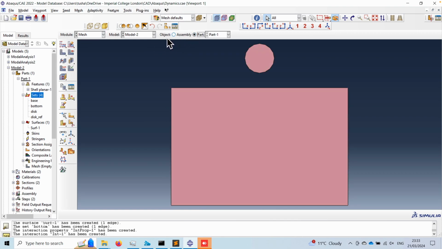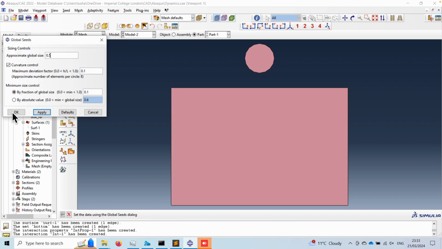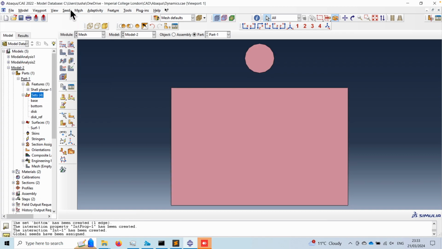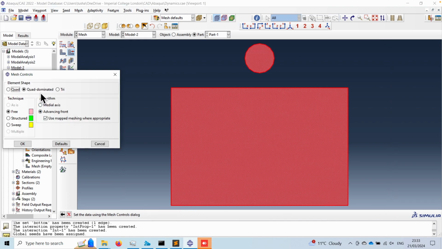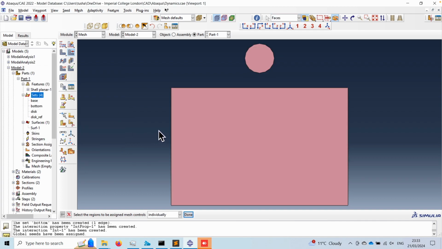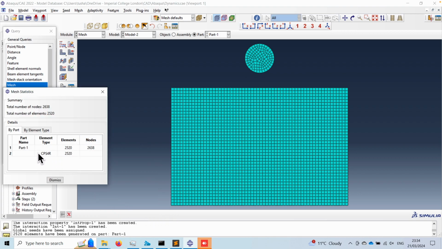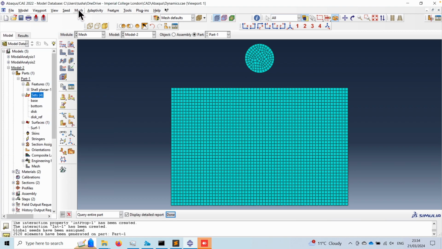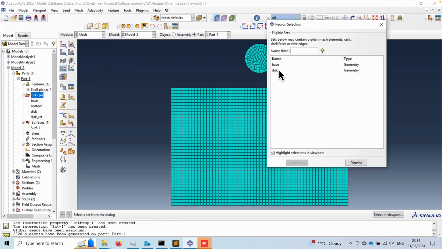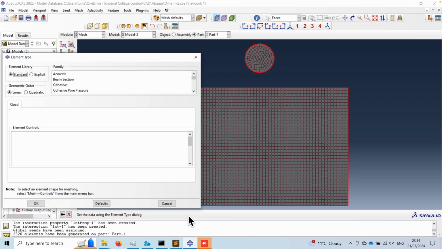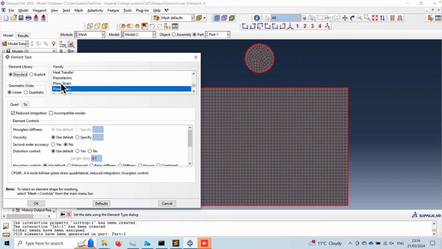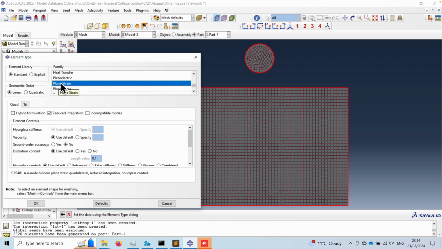Okay, now let's go to mesh and we'll select the part. Maybe it will be too far. Okay, looks good. And we want the elements to be all quad, like 4 noded elements. You can check the mesh, what is the total number of elements and nodes. So it has used, okay, we need to change this element, it is considering plane stress. To do that, go to element type and select all and make it plane strain, because that is our assumption that we would like to consider plane strain for thick specimen, and we are considering linear element.